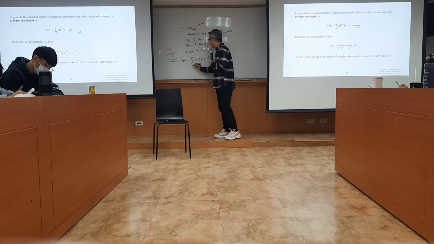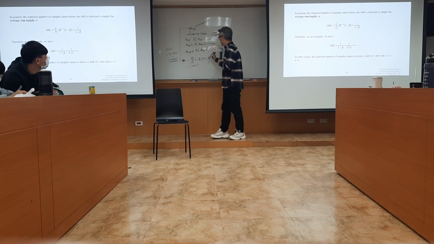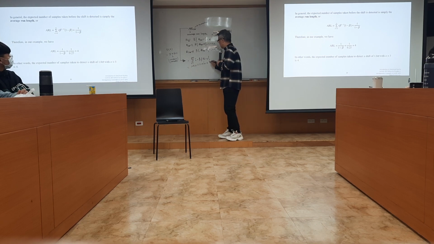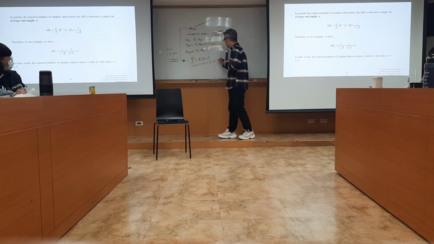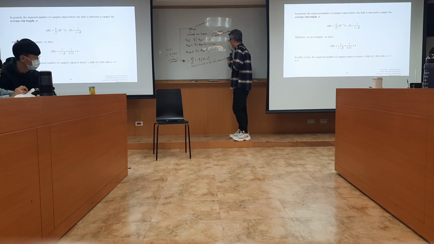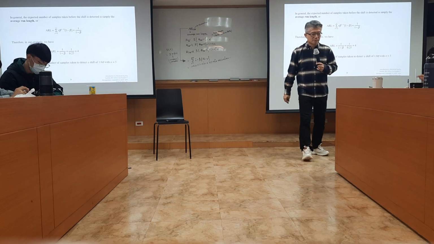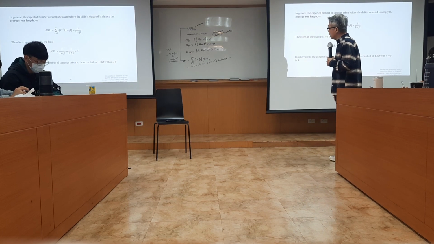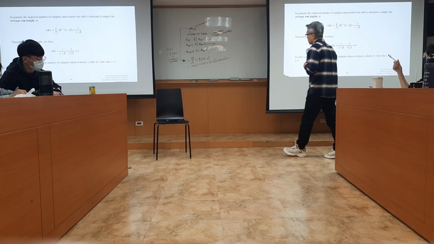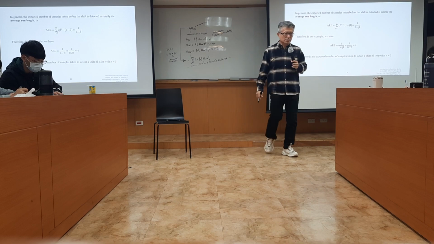Okay, that's equal to 1 times alpha, plus 2 times (1 minus alpha) to the power 1 times alpha, plus 3 times (1 minus alpha) to the power 2 times alpha, plus 4 times (1 minus alpha) cubed times alpha, and it goes to infinity. Oh yeah, thank you, very good.